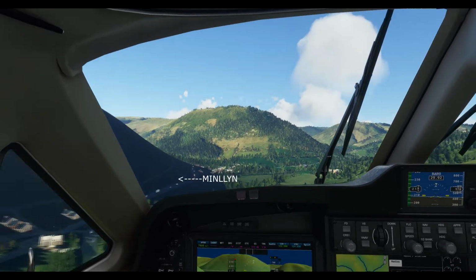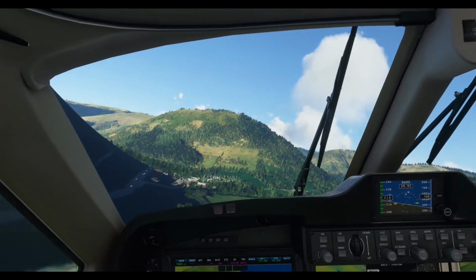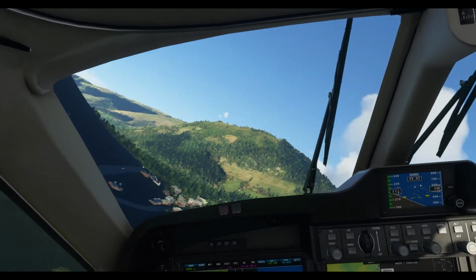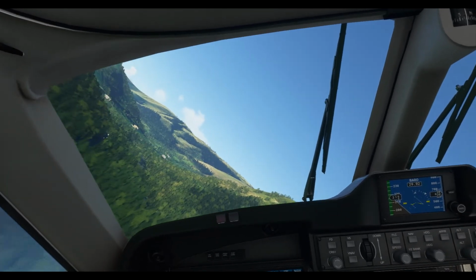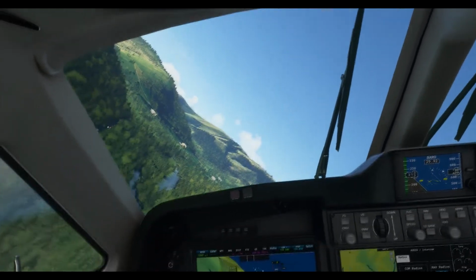This certainly looks a lot better in Microsoft Flight Simulator than it did in P3D. That's it, bring around.